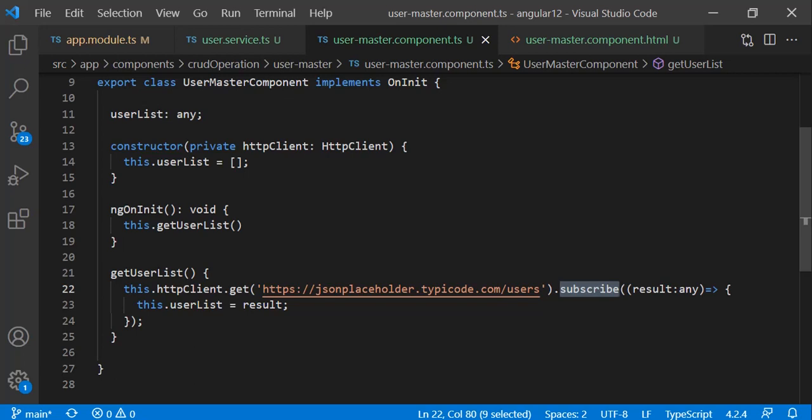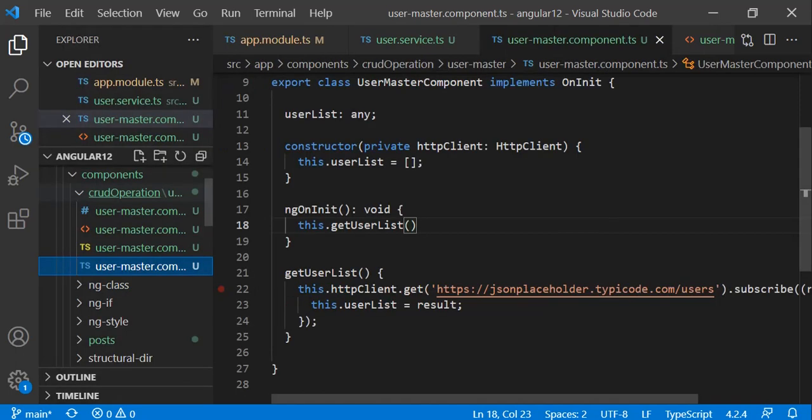It is again present in HttpClient, which normally comes from RxJS. That is a different topic, but for now it is just a success call. So we are getting the response in result, and the same we are storing in userList, and this function we have called in ngOnInit.